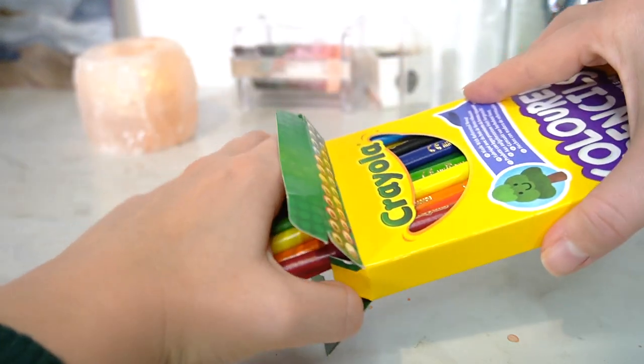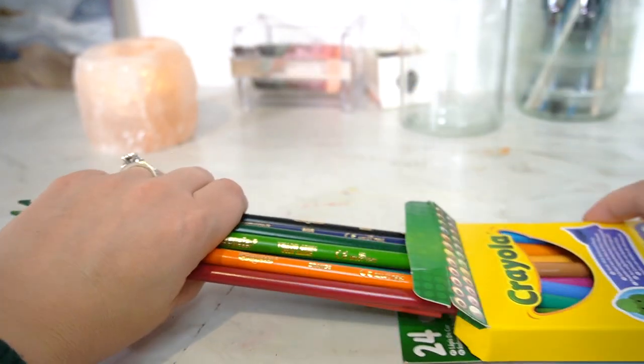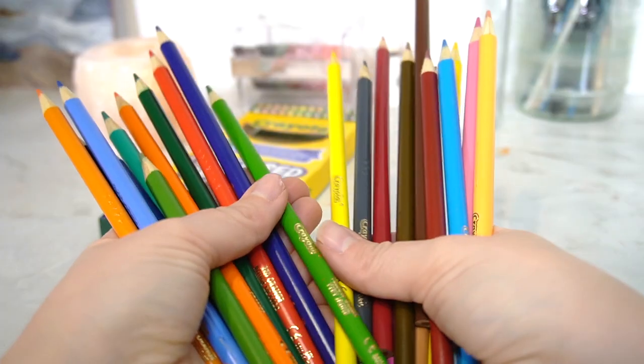I bought two sets of colouring pencils. One inexpensive set — Crayola, a well-loved brand that's been going for such a long time. They're nothing revolutionary in terms of a hidden gem, but I wanted to buy a set because I don't actually own Crayolas in these colours. They were £3.50 for 24 pencils, and I thought these would be perfect for anybody wanting pencils for a colouring book, just starting out, or a young artist at home.